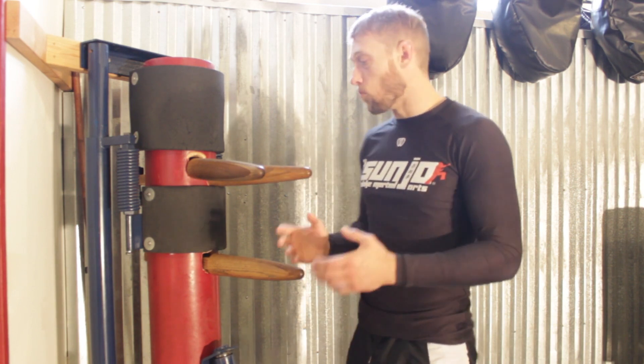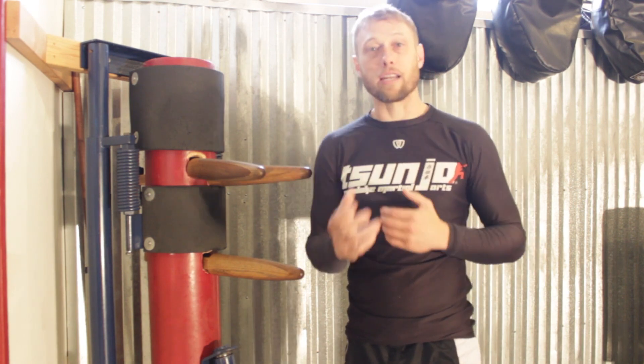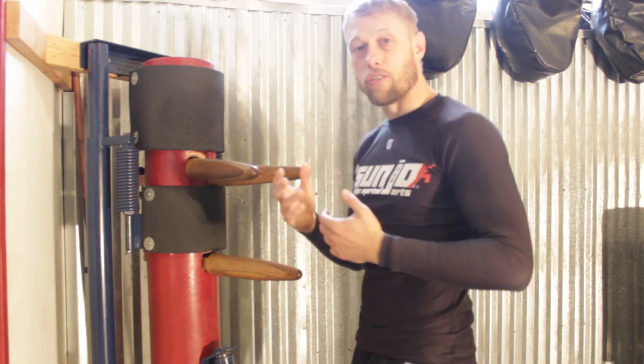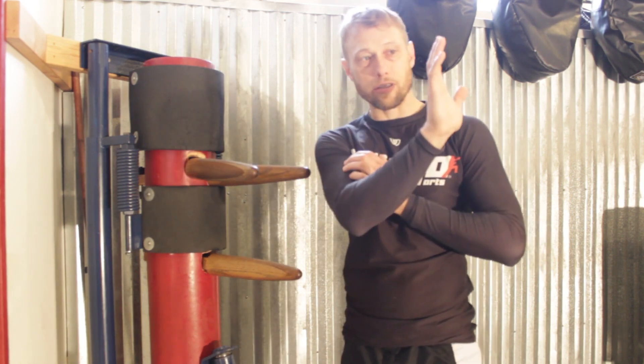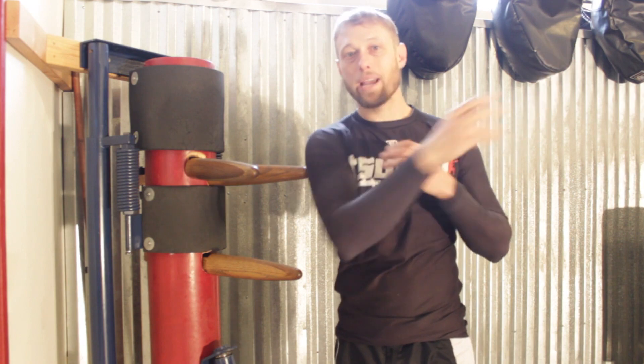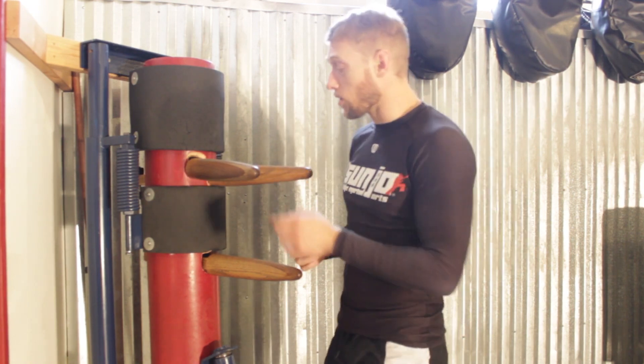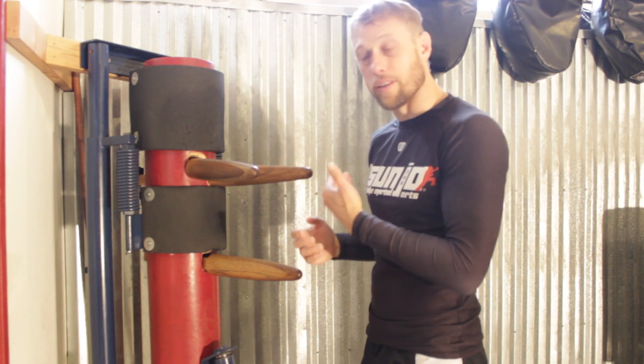What do we mean by that? Part of what we mean is the angle of a block of deflection like Paxel. From here, that's all the distance I need to go — just a little distance. I don't need to chase it way out wide or anything; I can keep it tight. As I work this, it helps reinforce that line.